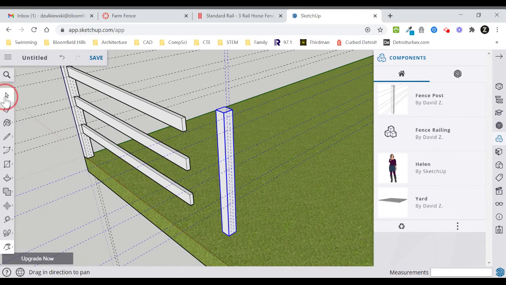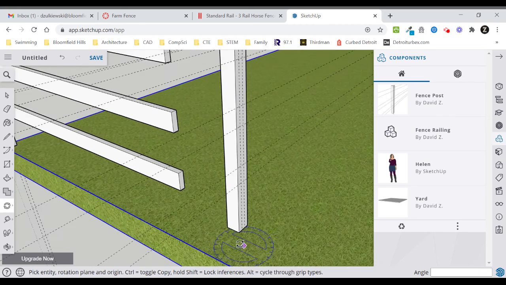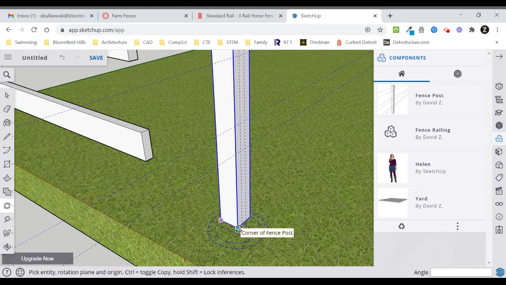All right, now all of my dimensions that we made, those dashes and guidelines and stuff, those are all on the wrong side. I need to rotate this around. Okay, so not a problem here. Down the left-hand side, we need to find the rotate tool. Okay, it's underneath the move menu. And then there's these 2 little arrows that are in a circle. Hit rotate. And then I'm just going to go down to the bottom and snap at the bottom corner of the post, drag out, click.